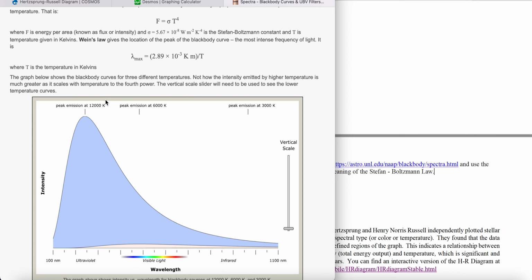And so objects that are very hot will glow in the ultraviolet. Objects that are a little less hot will glow blue. Objects that are cooler still might glow green or yellow. As they cool down, they glow red. So you think red hot, well, sure, that's hot, but that's not the hottest of hot. As things move up the rainbow, they get hotter, blue being the hottest of the visible colors. And then when things are cooler, they're actually going to glow in the infrared.